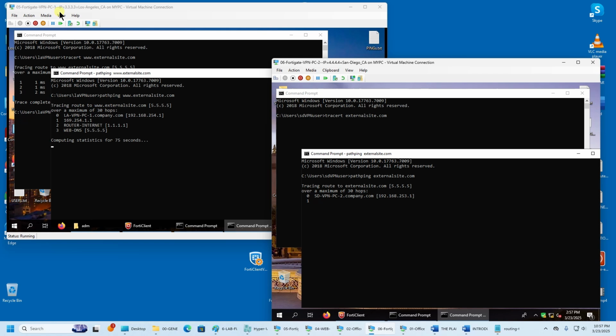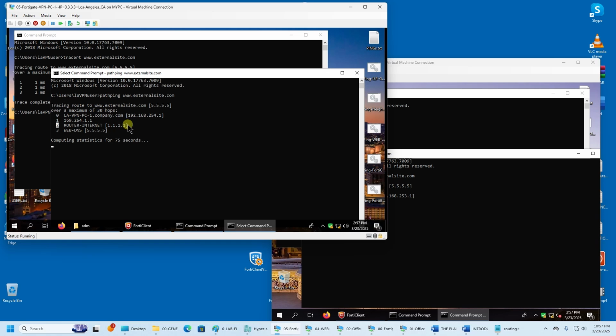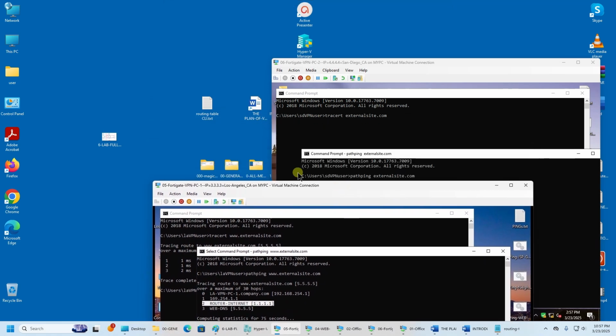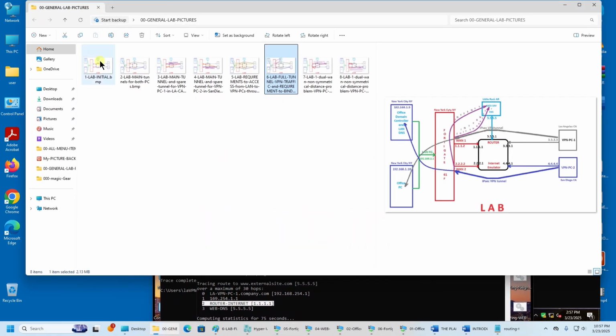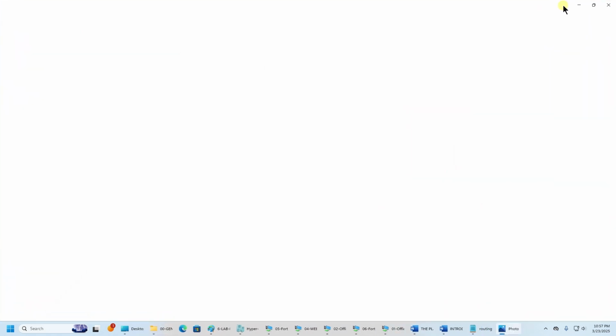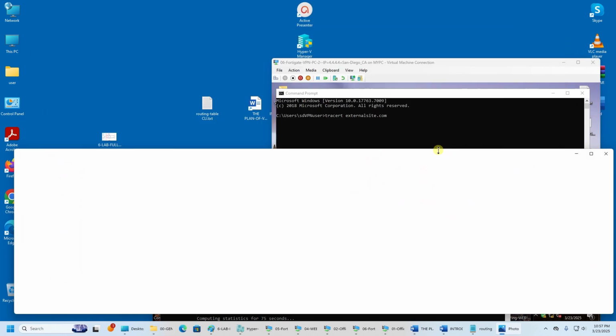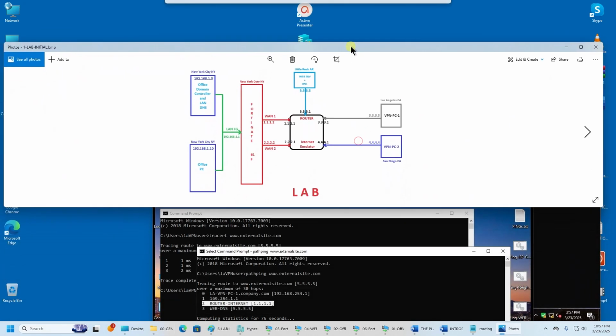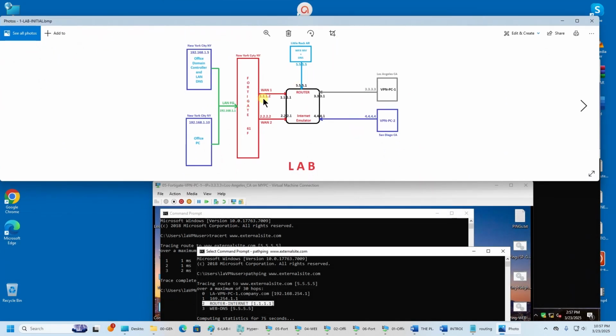What we can see here, Los Angeles. We can see here router internet 111. It means 111. It means outgoing internet traffic.